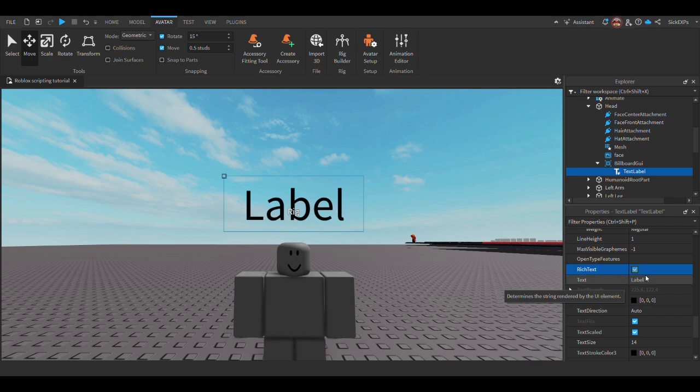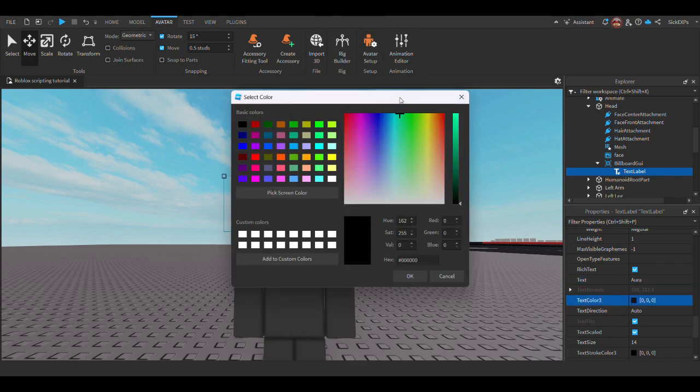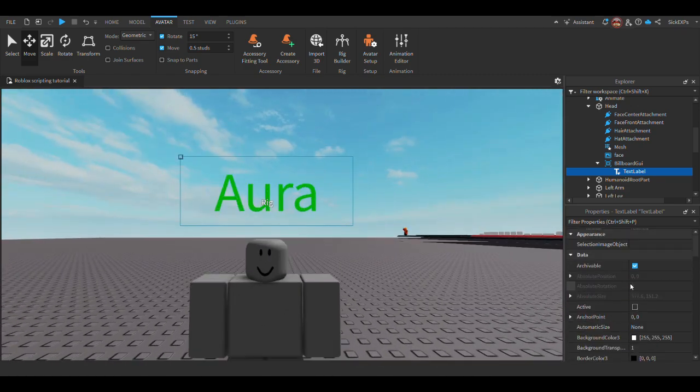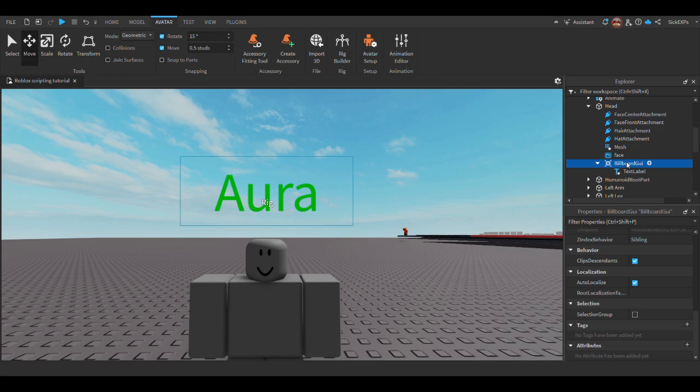Then you can put the name of your aura right there. For mine, I'll just put aura. You can change the color of your aura to whatever you want. And yeah, that's pretty much it.